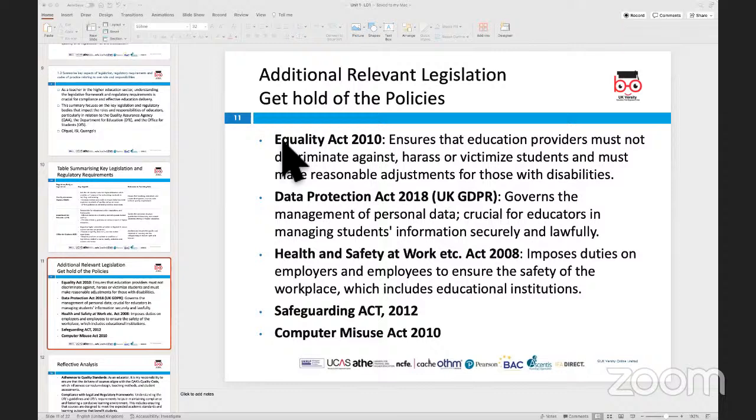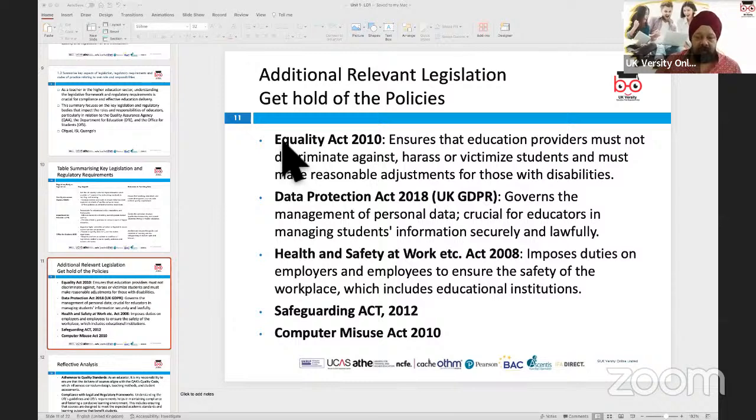In our setup, we have about 119 policies. Now, you don't want to look at all that. What my role as a teacher involves is that I need to look at the bare minimum of these. If I am dealing with students, children, on a day in, day out basis, I need to ensure these are the bits that I adhere to. So things like safeguarding would be more important. Things like equality and diversity would be more important. Special needs would be more important.